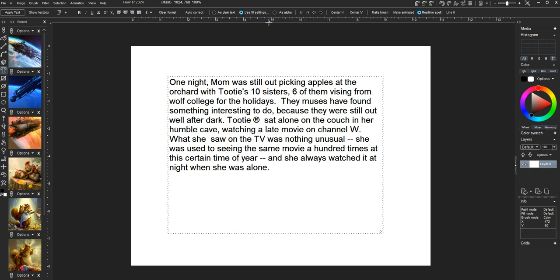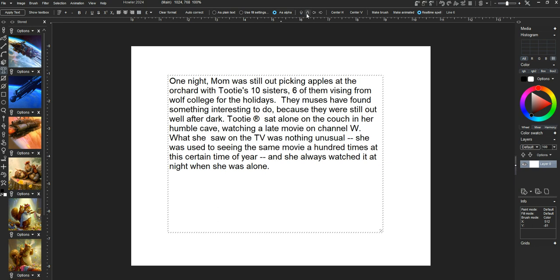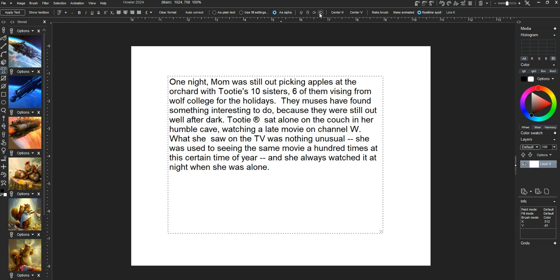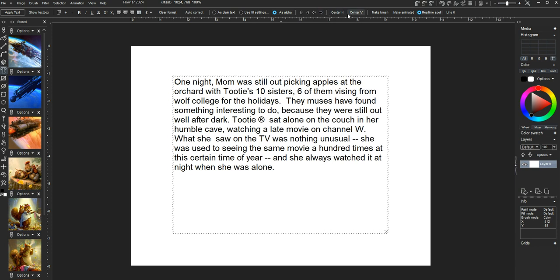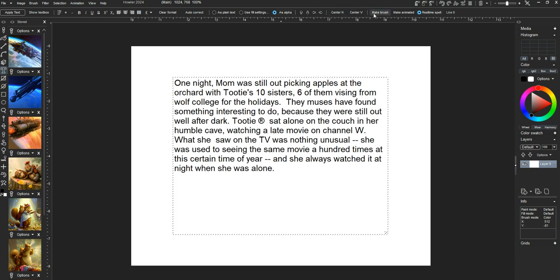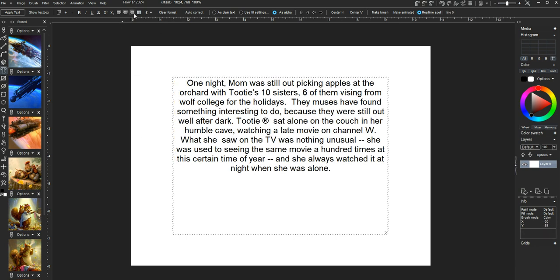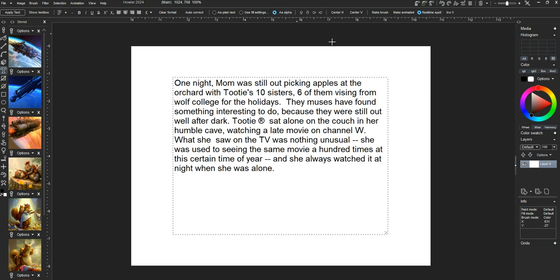There's also the ability to render this out to the output channel. There are some centering options. You can nudge it a few pixels at a time, or you can have it automatically center for you horizontally and vertically. That centers the text box, whereas using the alignment will center the text within the text box.